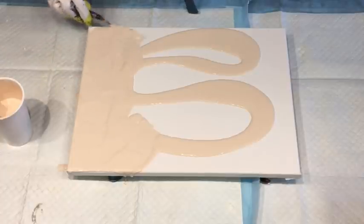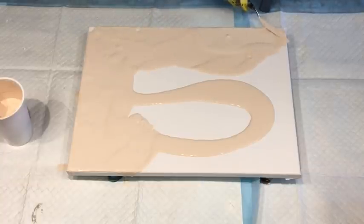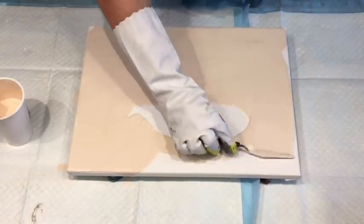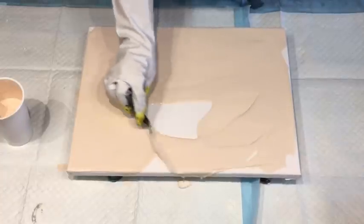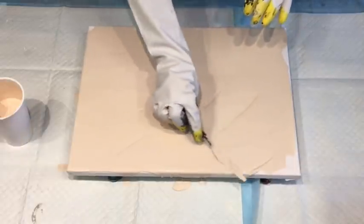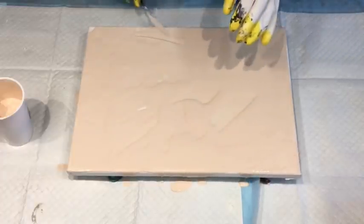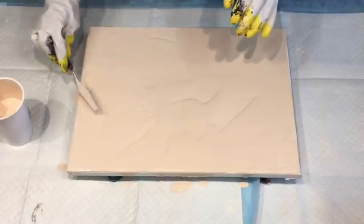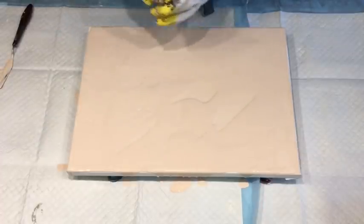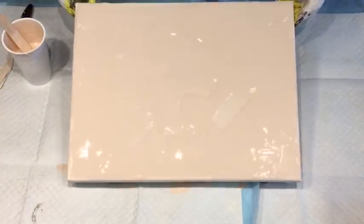It's kind of turned out like a dull sandy colour, so I'd work on that colour because I'm not quite sure if I like this particular colour I've mixed for my room, but it was mixed with the gold, so I can see I'm getting some gold metallic, some sort of nice shine in there, so it might be an okay colour for what I need it for, but I'll just double check that as I go along. I'm going to use plenty to coat the canvas.